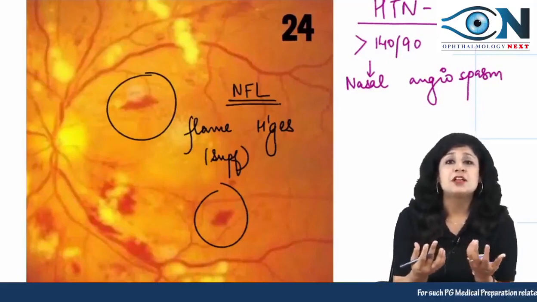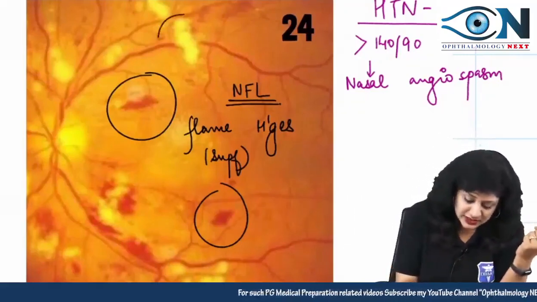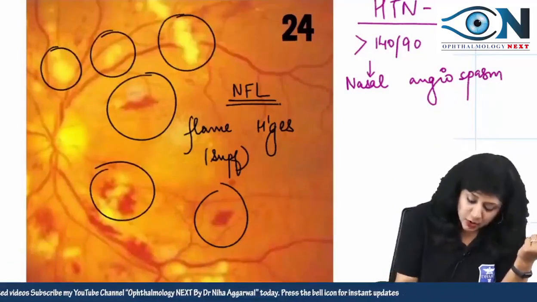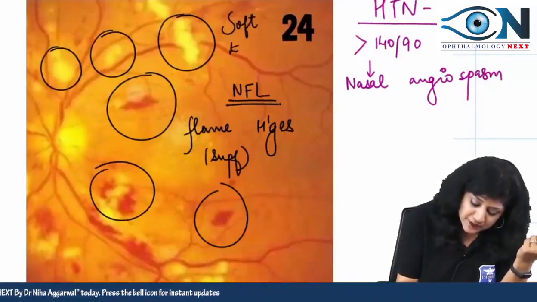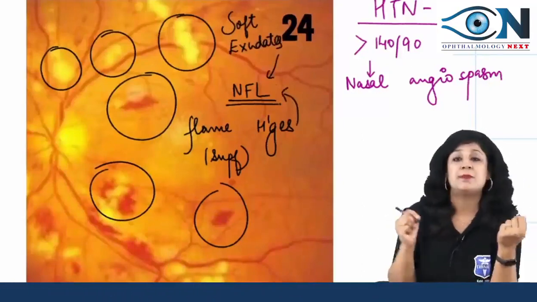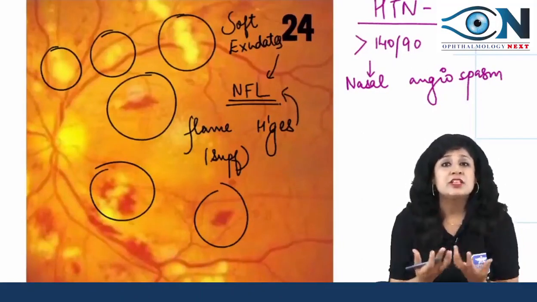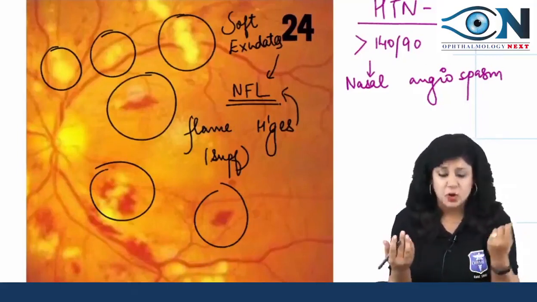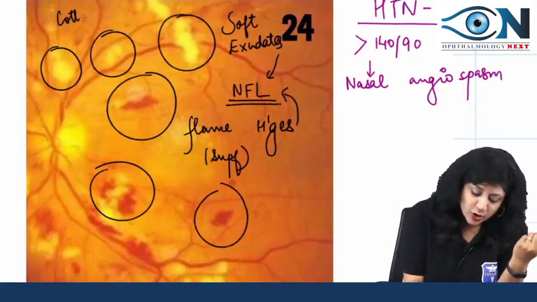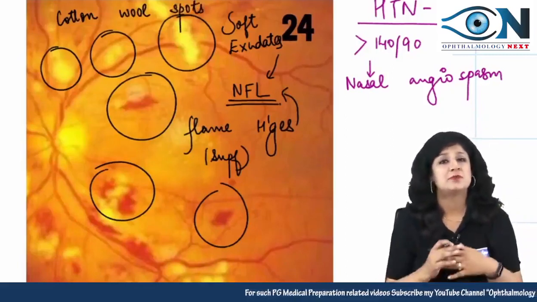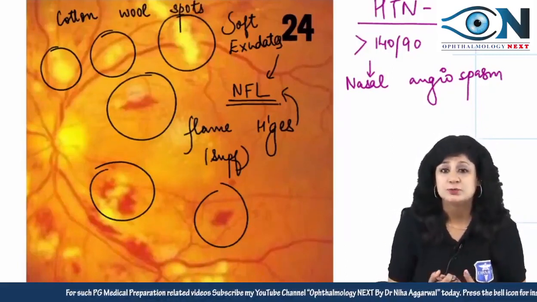Similarly, we have another thing, that is exudates. Can you see these large fluffy things? These are your exudates, and these are called soft exudates, and again they are present in the nerve fiber layer of the retina. Because these soft exudates are large, fluffy, yellowish white, resembling cotton balls, they are also called cotton wool spots. So: superficial hemorrhages, flame-shaped hemorrhages, soft exudates, or cotton wool spots.